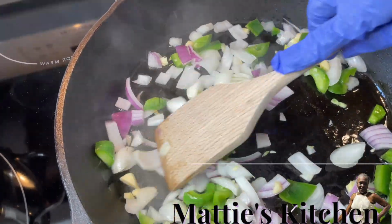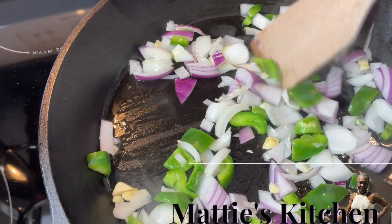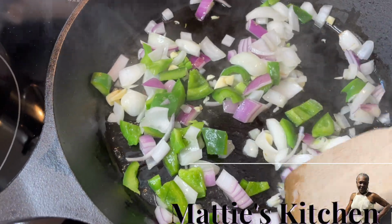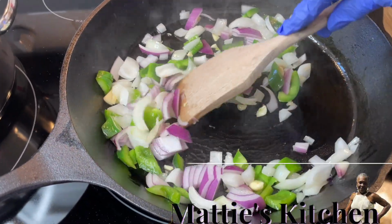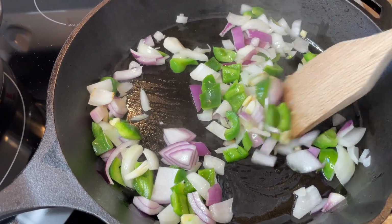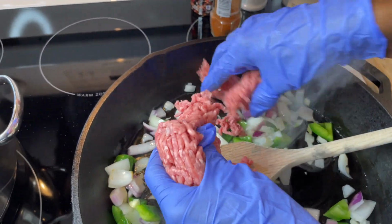If you want good spaghetti, lasagna, chili, or any kind of hamburger meat, and you're gonna use vegetables in it, always let your vegetables cook a little first, and then put your meat in, and that flavor is gonna go into your meat too. You don't cook them all the way, just let them cook a little bit. Start putting the meat in here.